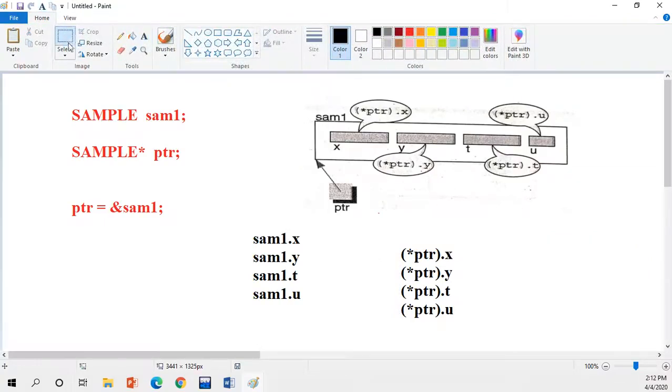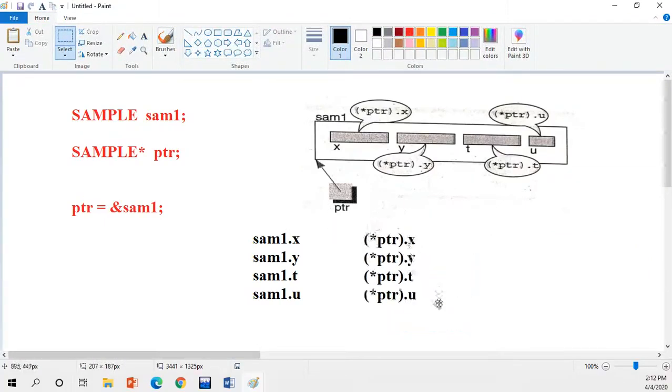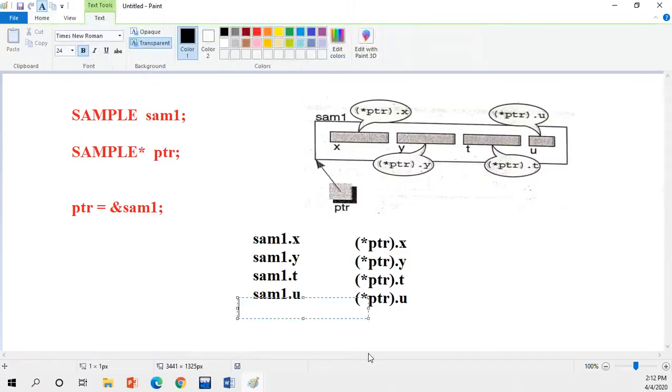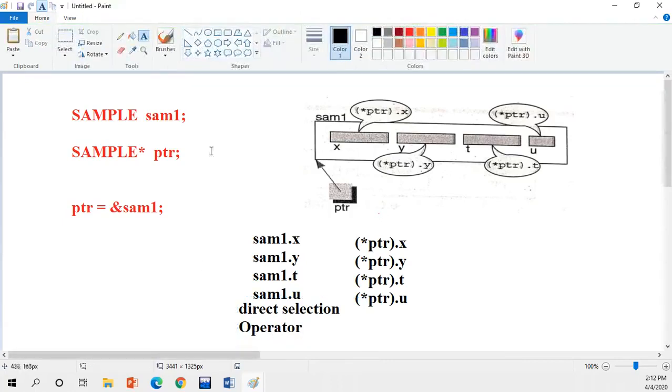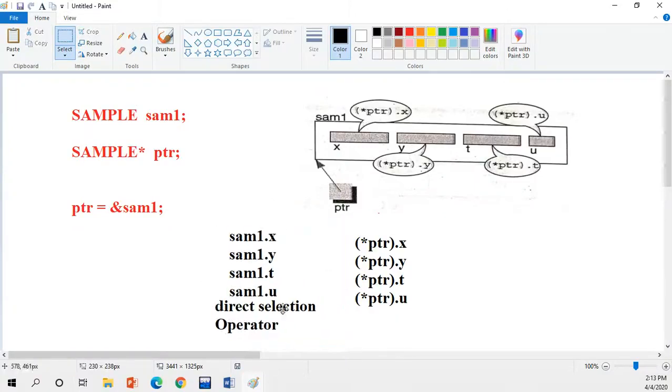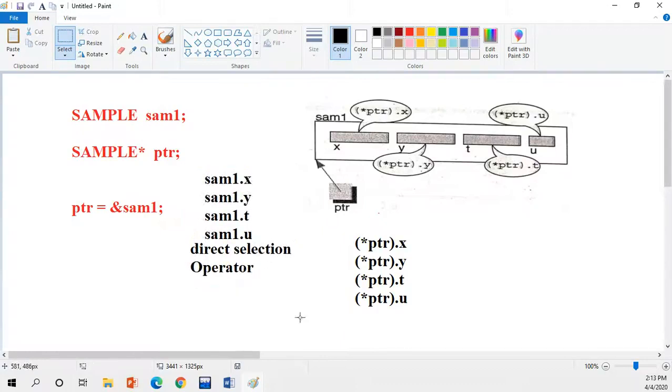This is using pointers: the star, that is nothing but the indirection operator, followed by the direct selection operator. How many operators are we using here? In this type of access, sam1 dot X, I'm using only one operator, that is the direct selection operator.